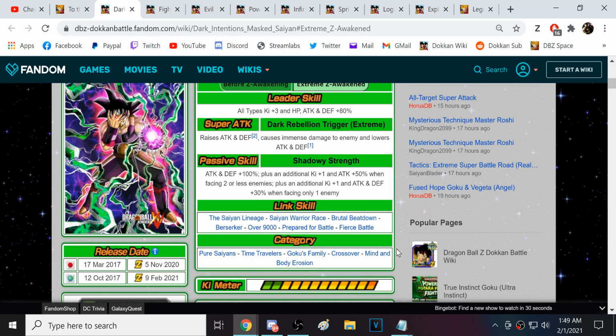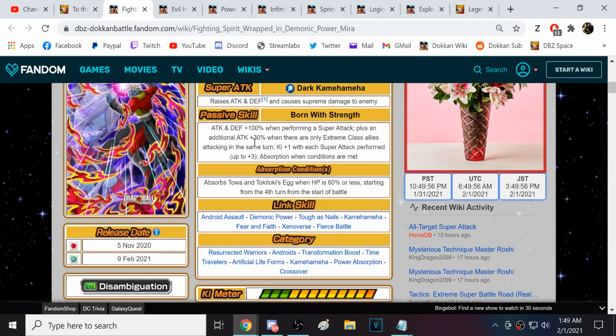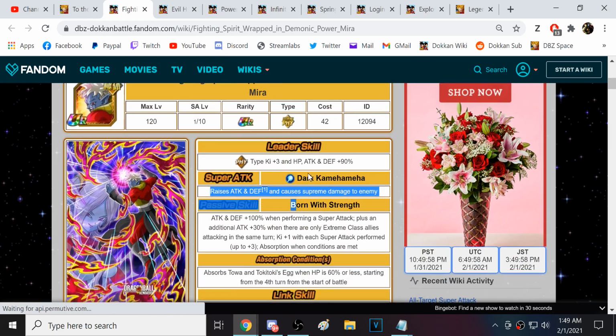Again, Mass Saiyan I've found to be very impressive, and he has actually gotten a couple of categories since his release on JP. When he released on JP, Crossover and Mind and Body Erosion was not around. Crossover, very good. Mind and Body Erosion kind of sucks, but Janemba has a good leader skill, though, so he does work well there. Mira stacks, and that's basically it.